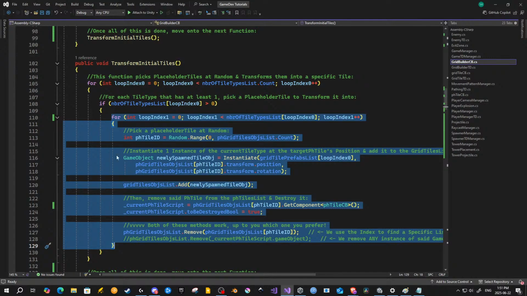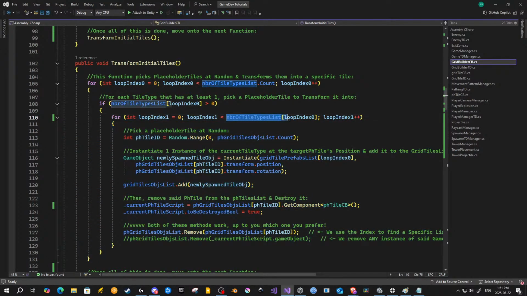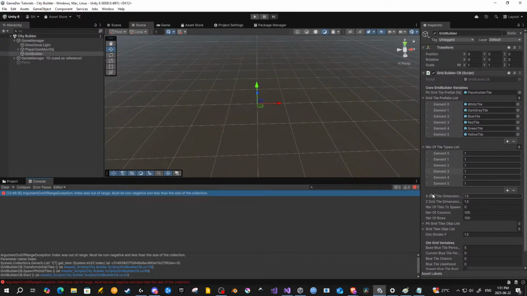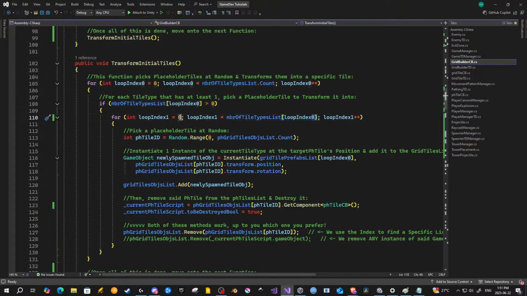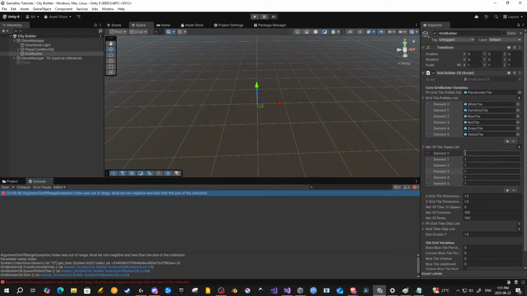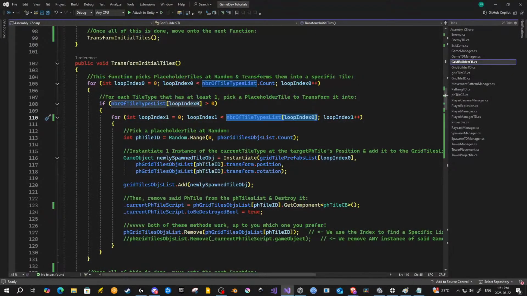This loop is going to be equal to whatever the actual number is. For instance, if it's only 1, and we start at 0, it goes from 0 to 1, and it's only going to happen once.